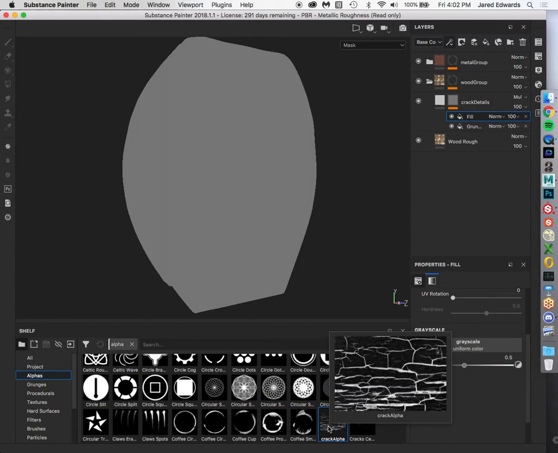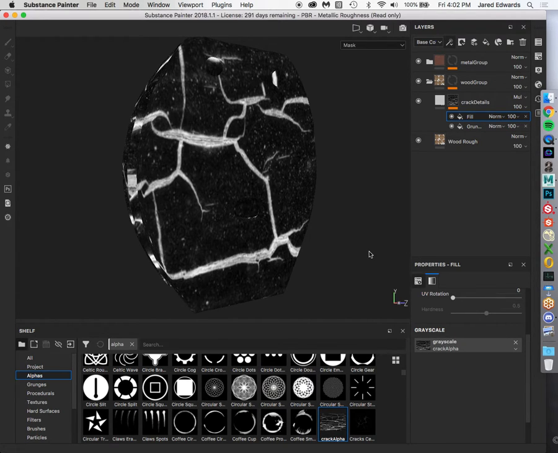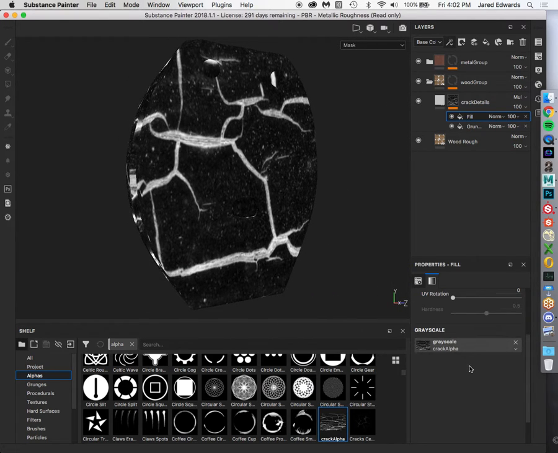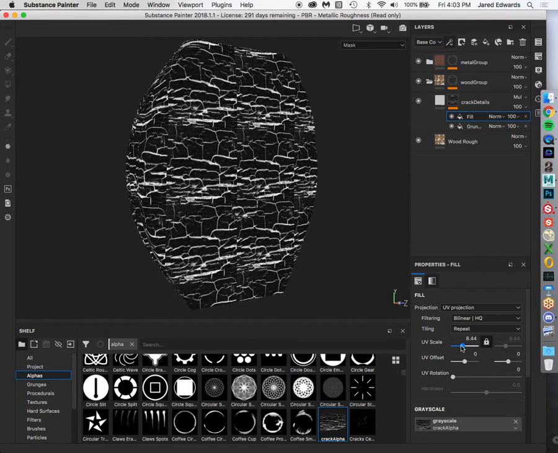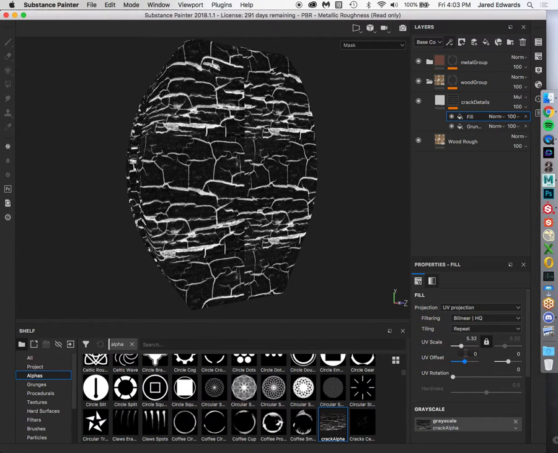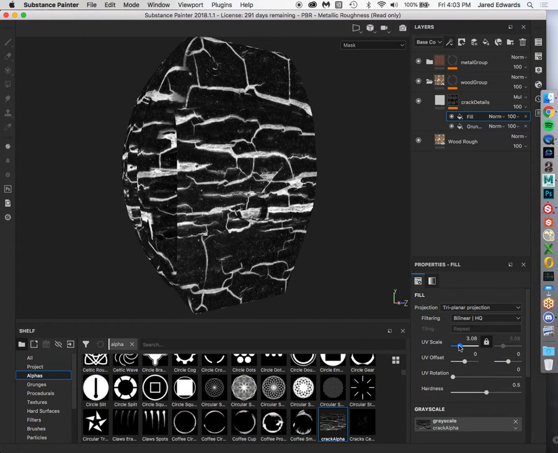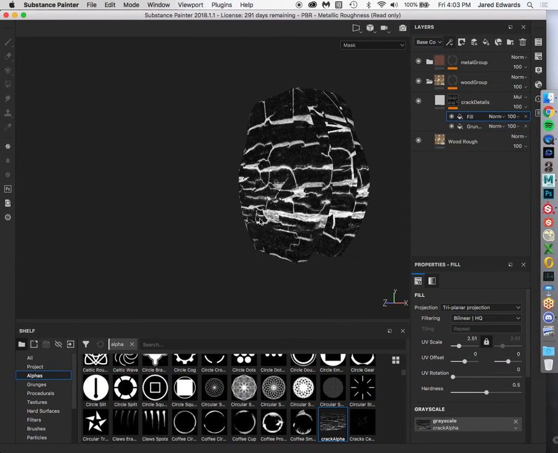Just like we did with the procedural, I'm going to drag this photo to this. You can tell, bam, it's there. Now these are humongous at the moment, so let's go up and I'm going to change the scale. This one is kind of weird because it has a really bad seam in it. So I'm going to see if the triplanar works if I scale it the right way. This might be good enough.